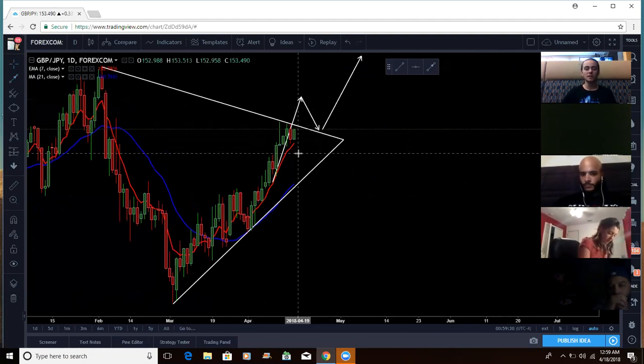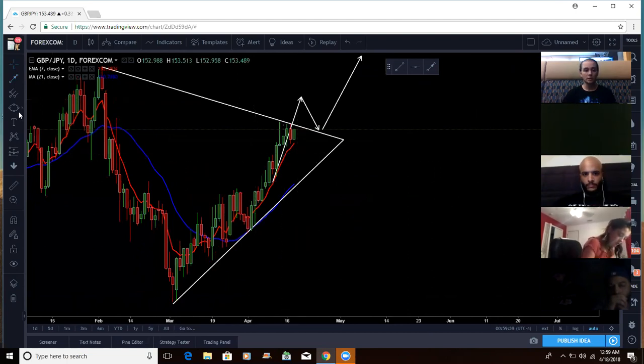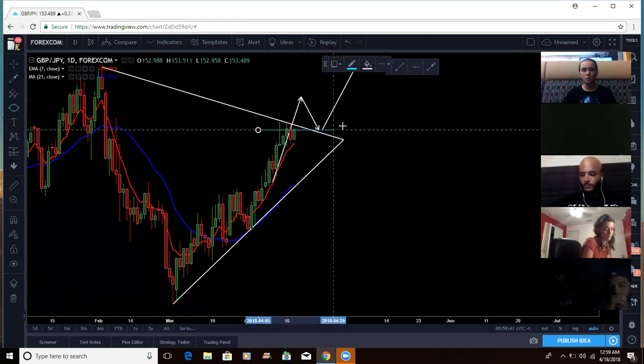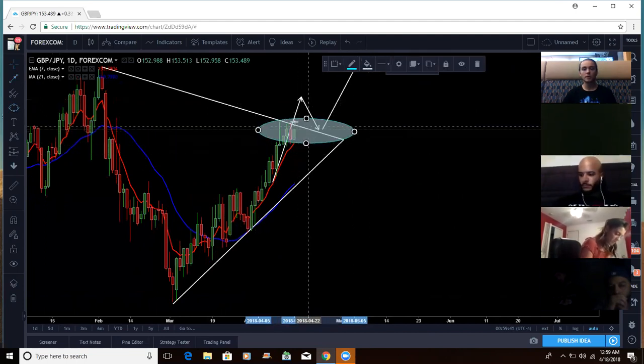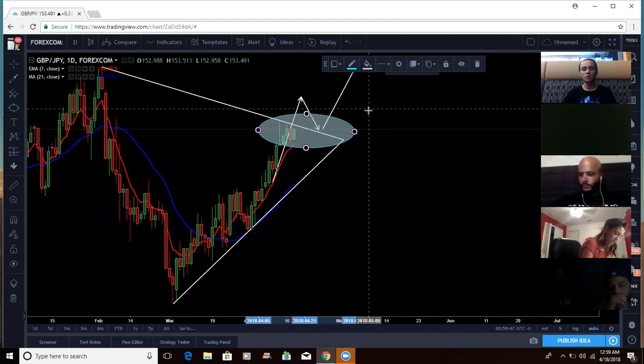And what I mean by that is if it does not hit a certain point of your graph 2 times, then there has not been a retest, okay? Now I'm going to draw a little circle here to show you what part of the graph I want that retest to occur. Right there. I don't know if you guys can see my circle.